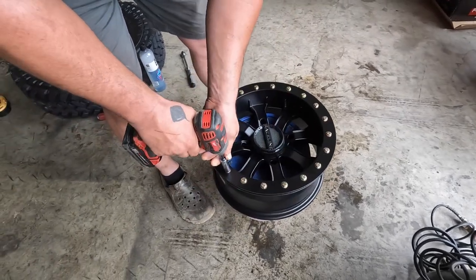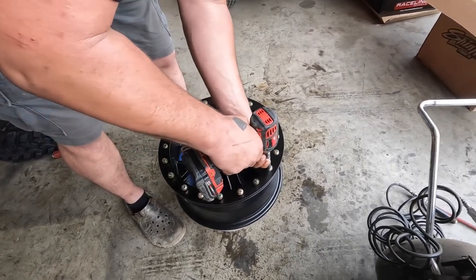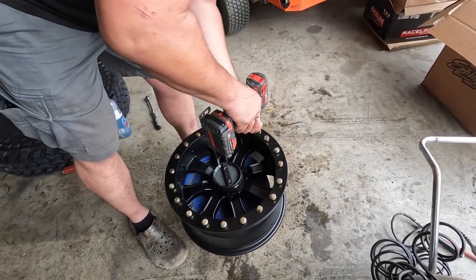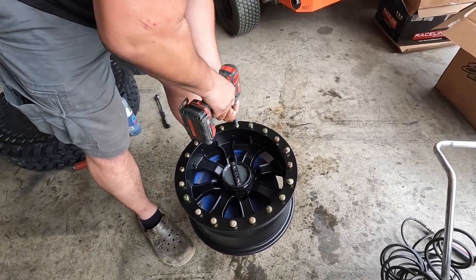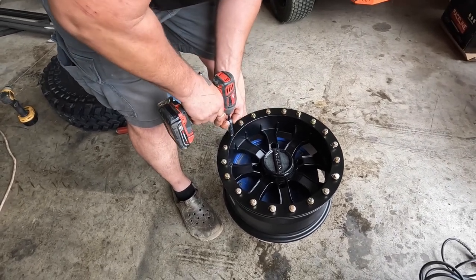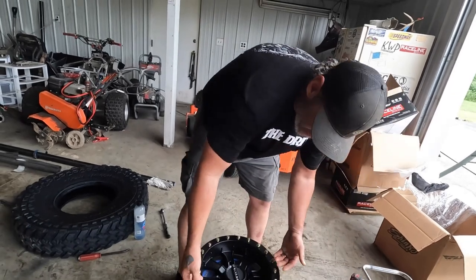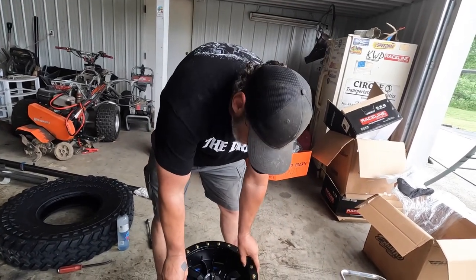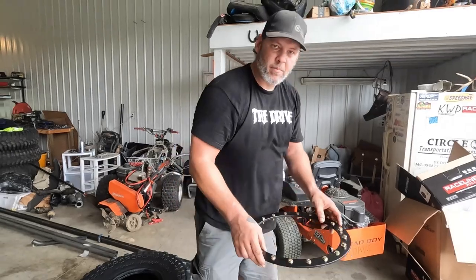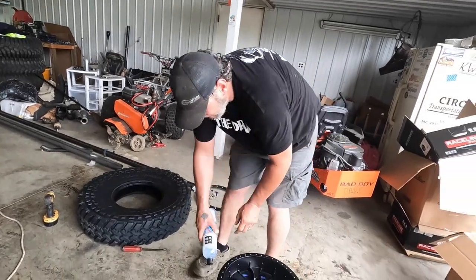Milwaukee tools for the win. I think one thing that Race Line could probably do better would be to make these rings where they recess and hold the bolts in there. So they sit on there like that, they get a little dinged up, but nothing you can't deal with. Nothing that we've had any problems with anyway.